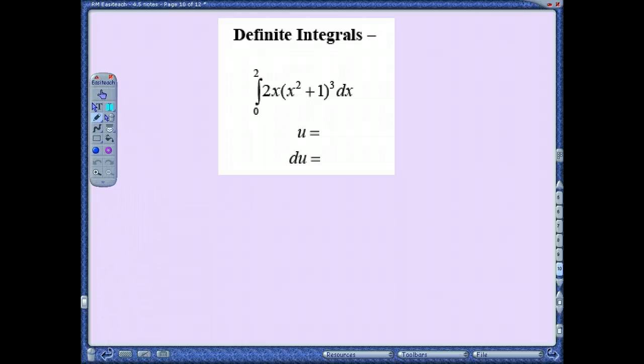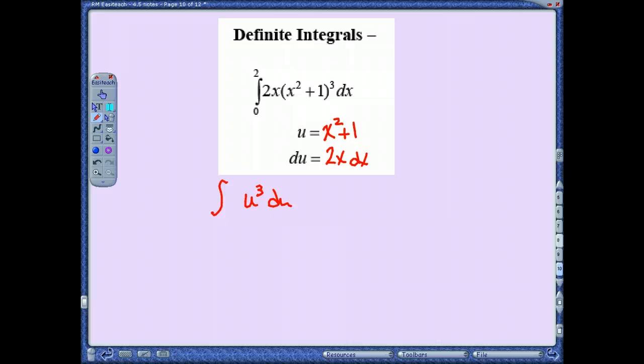Okay, so when I'm doing a u substitution, the same rules apply. You're looking for a quantity being taken to a power, so u would be a fabulous idea if we chose it to be x squared plus 1. Well, when I take the derivative of that, I'm going to have du is equal to 2x dx. And notice I have everything that I need. Okay, so when I put that in there, I've got u to the 3rd du.